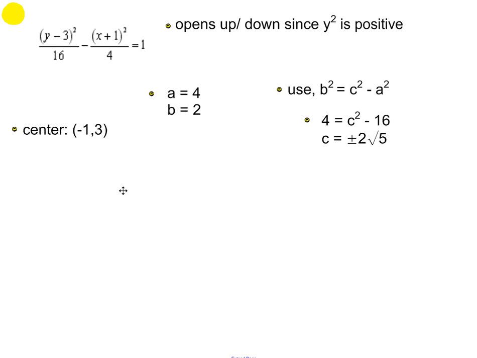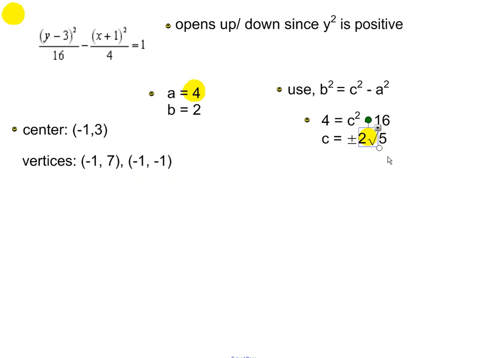To find the vertices of your hyperbola, remember there's only 2 vertices for a hyperbola. You always add on the square root of the number under your positive term. Since it's under the y values, we're opening up and down. So we're going to add and subtract this 4, because we need to move up for one of the vertices and down for the other vertex from the center. We add and subtract 4 to the y value of the center. When we add 4, you get 7. When we subtract 4, you get negative 1. There's 2 vertices.